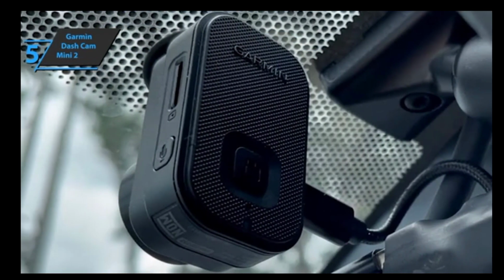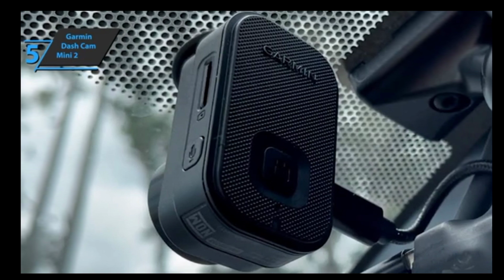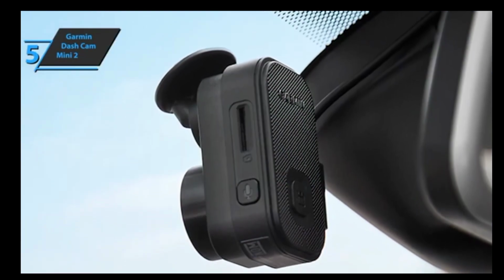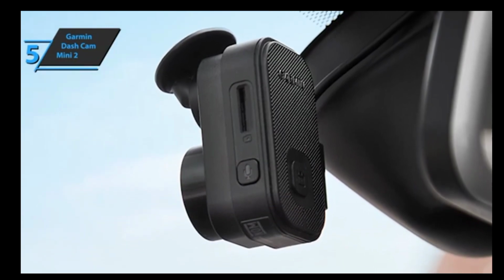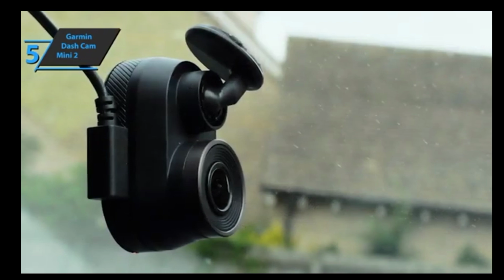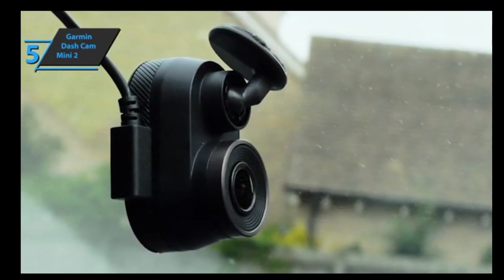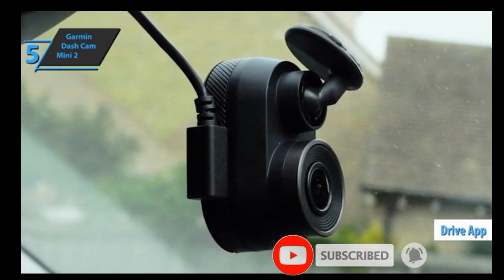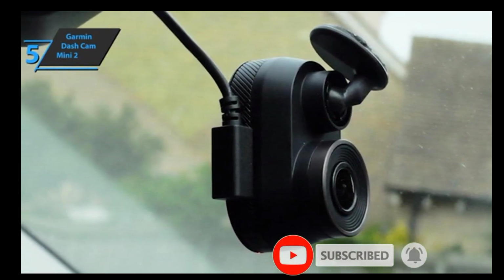The video quality is very good considering its price and size. It shoots 1080p Full HD and HDR at 30 FPS through a 140-degree lens. Details like road signs and vehicle license plates are clear, and images remain sharp in changing lighting and weather conditions. Audio recording is possible and can be turned on and off using a button on the back of the dashcam. Garmin's smartphone app is called Drive. It's free to download for iOS and Android and is used to configure the camera. For the listed price, you can't beat this one.